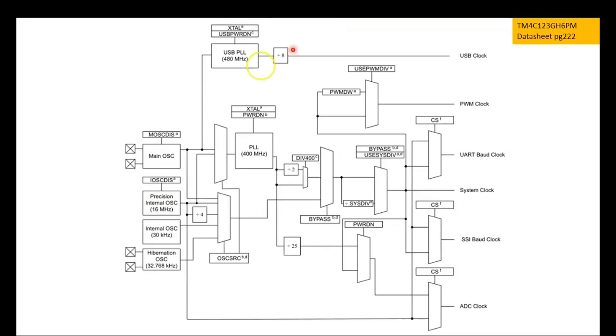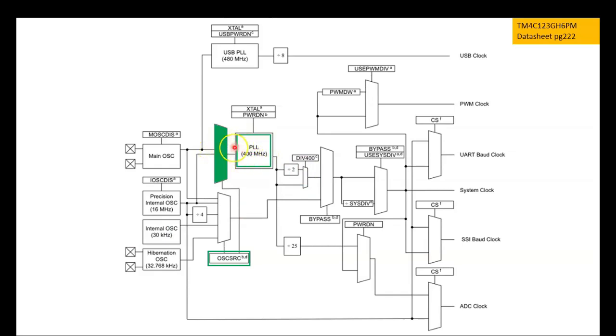The Tiva C LaunchPad operating frequency. So this is the diagram of the clock tree of the TM4C123GH6PM. We've seen this earlier. Okay, so let's focus on the PLL.